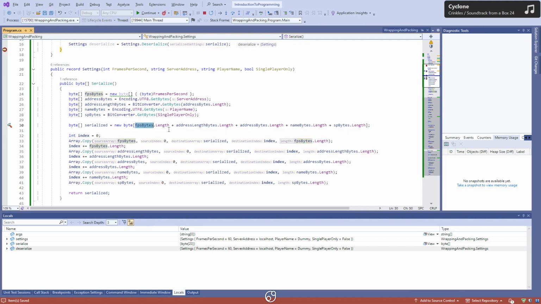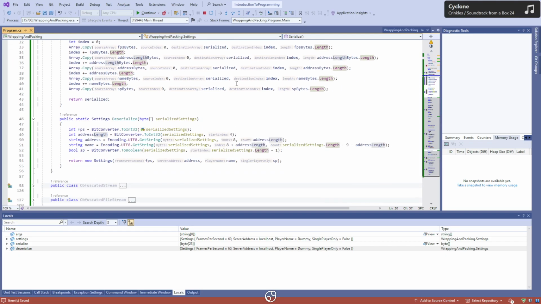And now the FPS byte length is actually saving us a bit here, because I don't have to rewrite this. I do have to rewrite this though. Serial settings. I don't have to use the bit converter, I just use serialized settings 0.